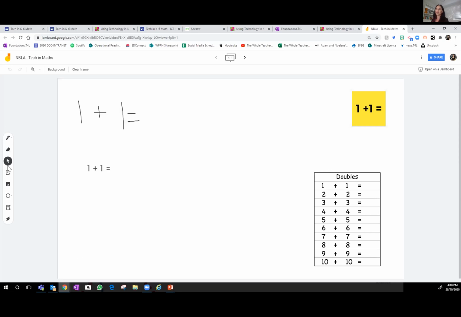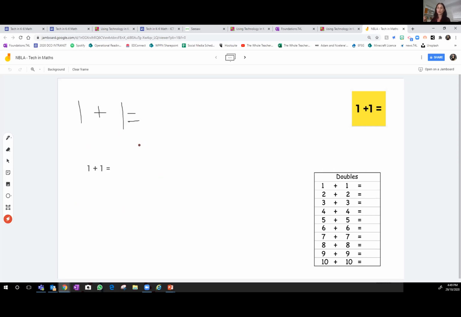Everything is on this navigation bar over here. So you can use your pen, you can erase mistakes, you can select certain things as well. So you can add pictures. It's not limited to just these things that are on there. This is where you would add your sticky note. You could add images. You've got your circles and shapes, your text boxes, and this is really, really cool. So if you're doing remote learning or you're trying to show them something on the board, you can use your laser and you can circle things and it will act like a laser and disappear. So it's not going to hinder the space.